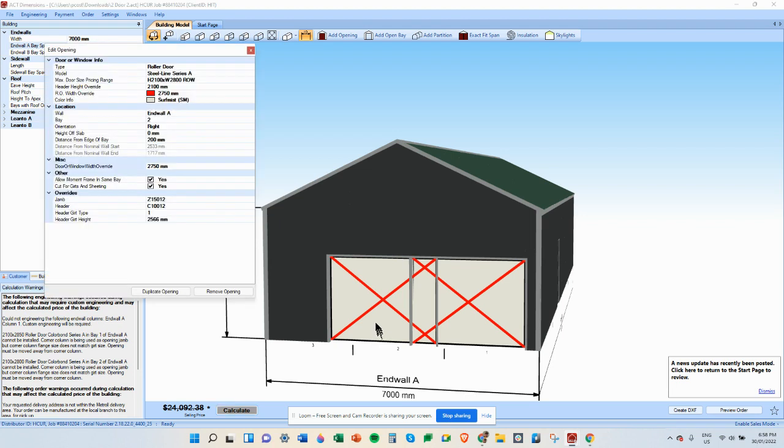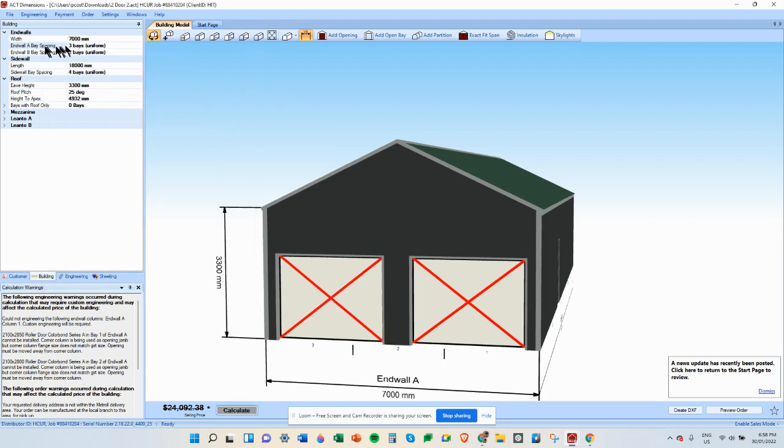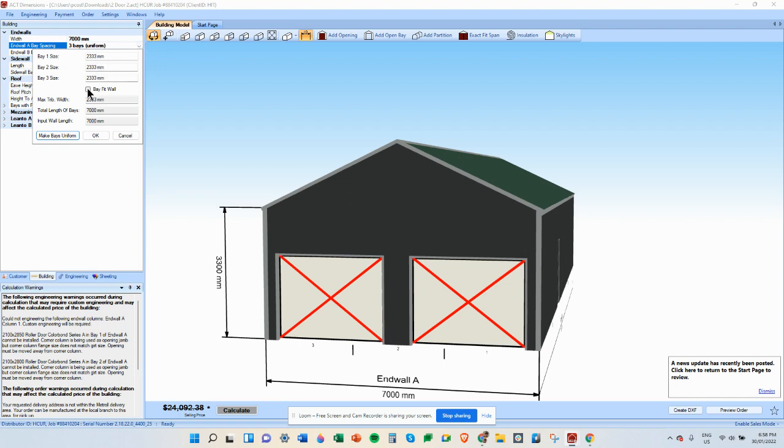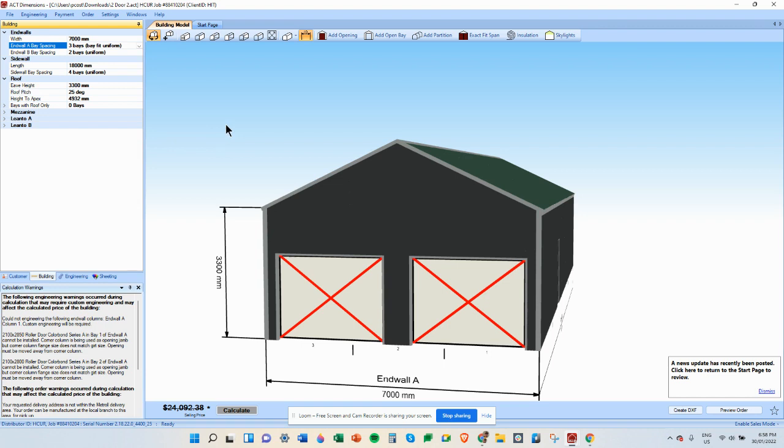What I'm going to do in this instance is move the door in bay 2 to bay 3 and spread the doors out. And then I'm going to come back to the bay spacing and check bay fit wall and click OK.